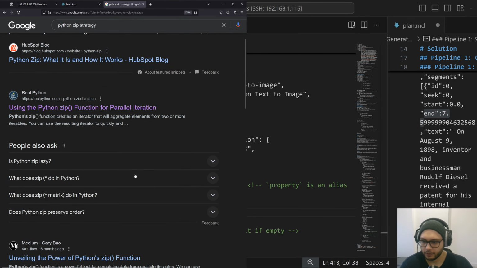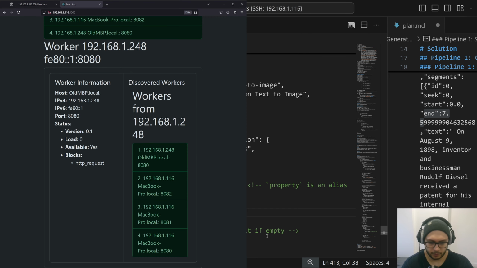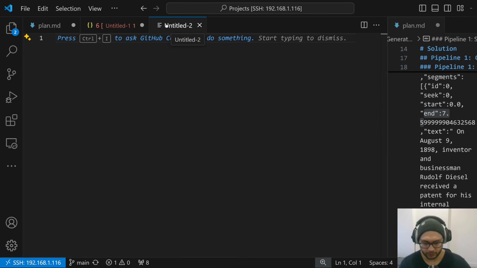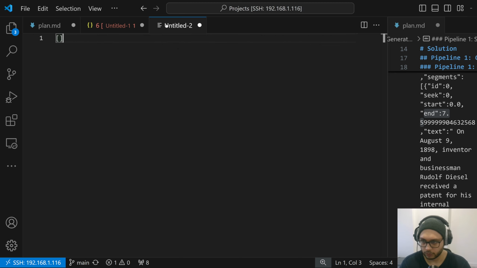So back in the day, zip could not, I think, it could not work if you pass two arrays, first and second, because the first array had 4 elements and the second had 3 elements, it could yield a problem, an exception.